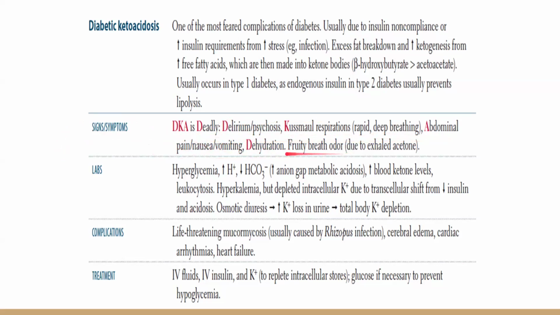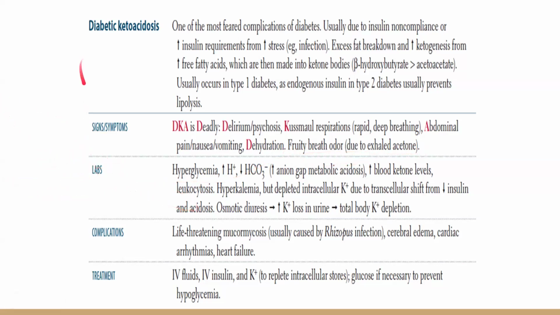Fruity breath or odor, this was what I was talking about. This is very characteristic. If he gives you this, it's like an easy mark. He wants you to guess it, he wants you to get that mark because it's very easy to tell. This is very characteristic, okay? Even if it's not asked in ERP, it can be asked in more. So please remember this: fruity breath or odor is associated with ketones.